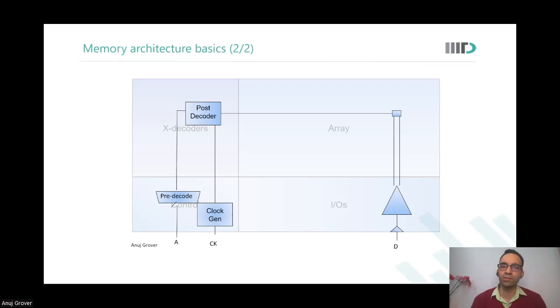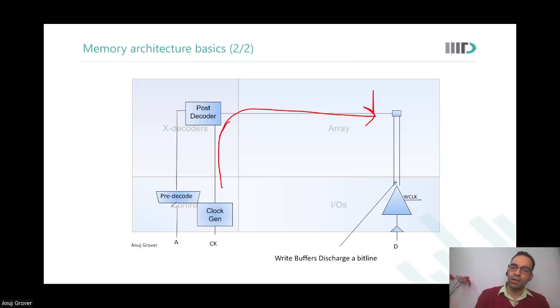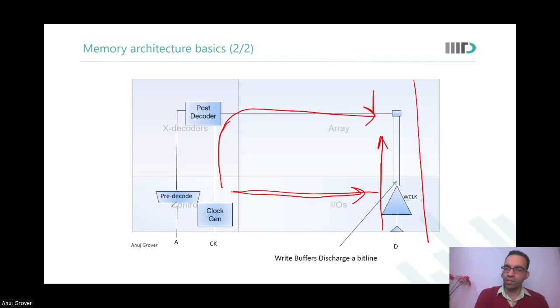So now let's have a quick refresh of how different memory operations happen. Do you remember this graphic from earlier? We said there is a word line selection that is going to happen like this, and there is data that will come like this, and there will be some signals flowing like this. You remember all this? Yes, sir. So now tell me, before the word line gets selected, which signal over here should have reached the particular IO? Suppose we're talking about the last IO over here. Which signal should have arrived in the IO before the word line arrives in the array? Are there any such signals?